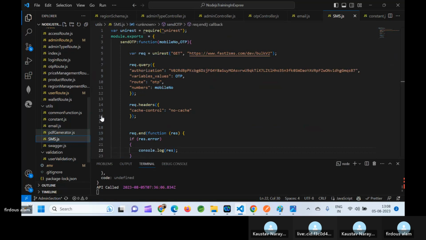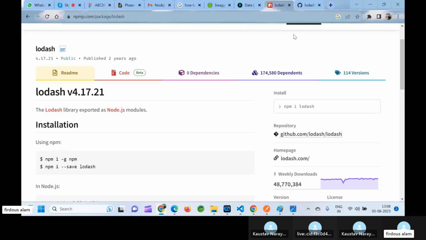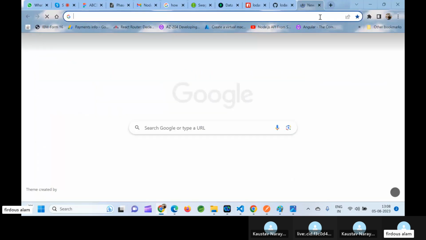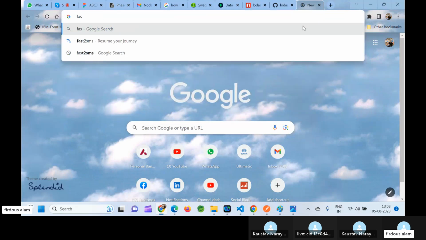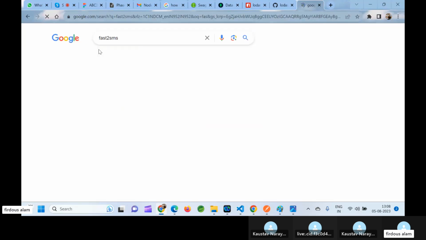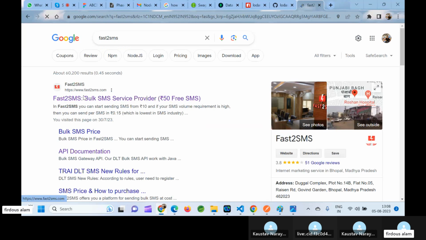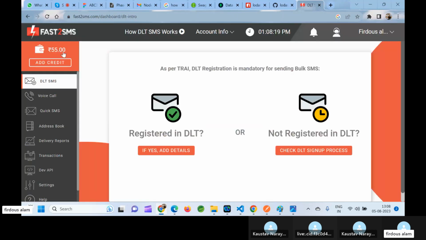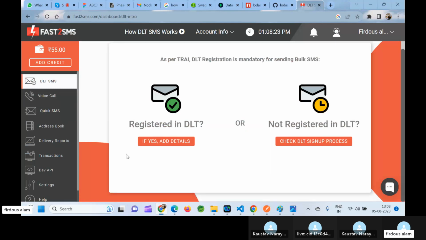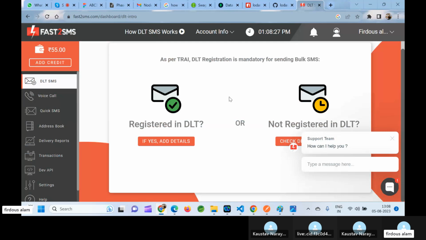Any service provider can provide you the SMS. It depends on what service provider you have chosen for testing. I can use this service provider, the simple service provider, and you have to log in and register here, and this is just for testing.